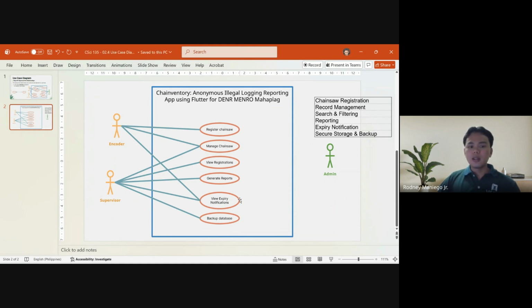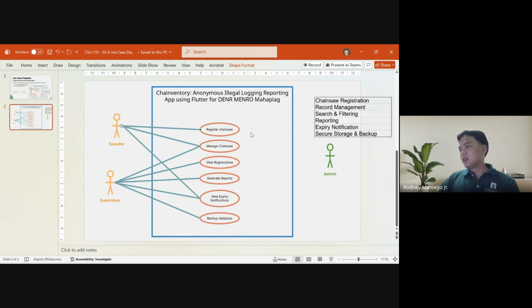So actually, the expiring notification is system generated, so the actors would just view it, since this should be automatic already. There should be a job running underneath.